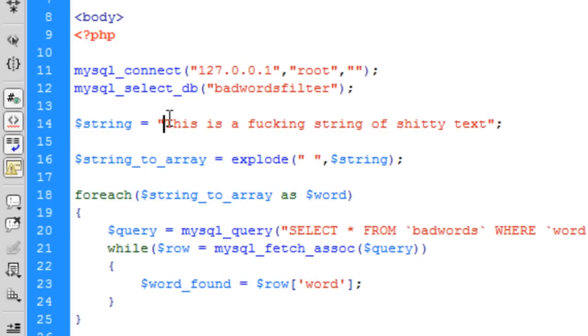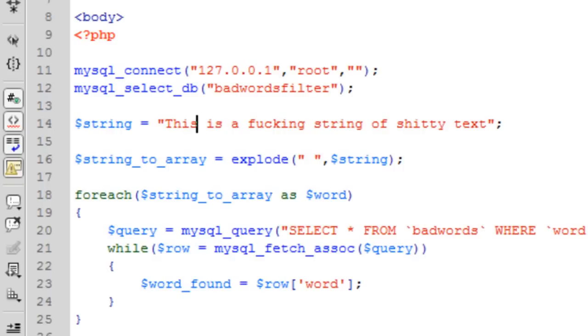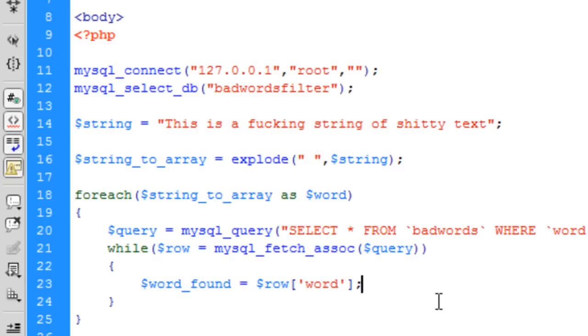So for example, this is not in the database, so it will not do whatever's in this while loop, it will just skip the while loop and echo out the string as we're going to do later on. So under this now, we're going to select new words, and this is going to be what we want to replace the word by. So we're going to use the preg_replace. Now this is a replace for regular expressions.